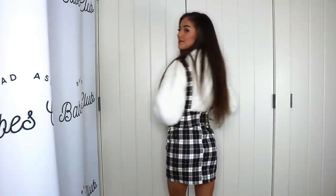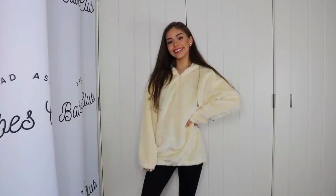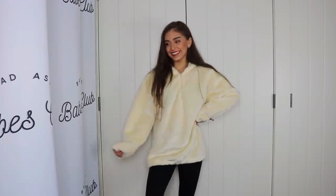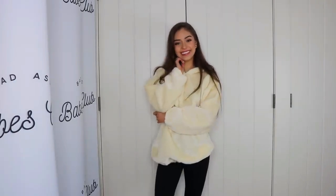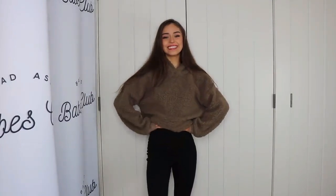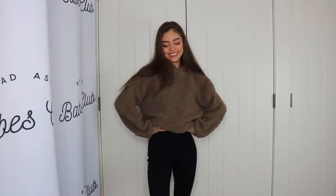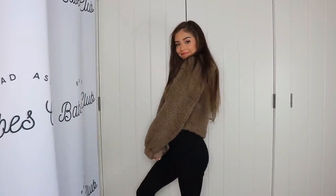It fits good. The quality is pretty great, actually. I'm really impressed. It did kind of disappoint me because it looks really cute on the website and it looks pretty cute in person until you feel the inside of the jacket. It's like super rough. Because it's mega soft, it feels like your favorite teddy bear as a child. Not that I know what that feels like, but you know, it just brings you happiness.